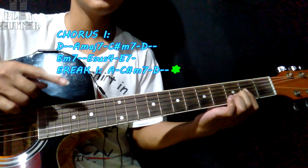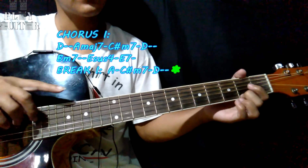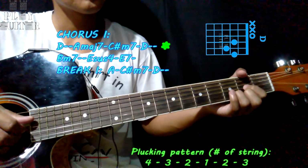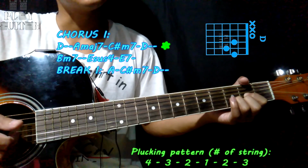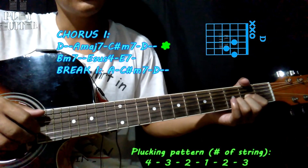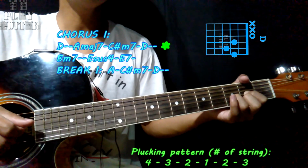So that's the break. That's all the chords in chorus 1. Let's start in D chord. If it's easier said. So you will start the plucking in said. If it's easier said than done.